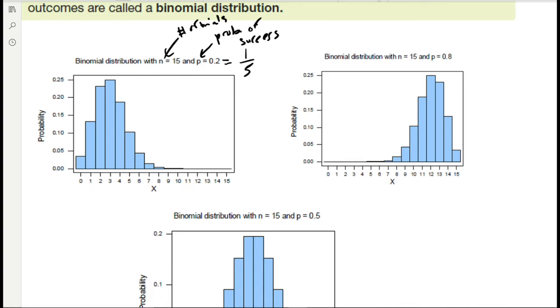So notice we drew a histogram, and the number of successes in this case could be, for example, let's say you have disks numbered 1 through 5, and let's say X is the number of ones that you choose. This would be considered binomial because you could either choose the number 1 or you cannot choose the number 1. So either 1 or not 1. Those are my 2 outcomes. Therefore, the probability of getting a 1 will stay the same. It's 1 out of 5.